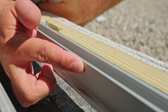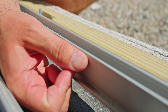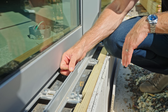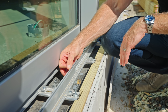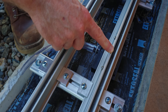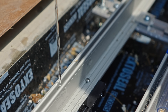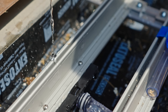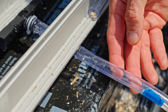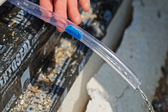If you look closely, this here is your upper track, and this lower one is essentially the backing — nothing rides on it, but it's the backing for where your slab is going to be poured. From an elevation standpoint, this should be your finished floor location. In between those two there is a metal screen, and that metal screen is a drainage system — if any water sits on top of this concrete it's going to want to roll over to the two pieces of aluminum and be captured by the drainage track.